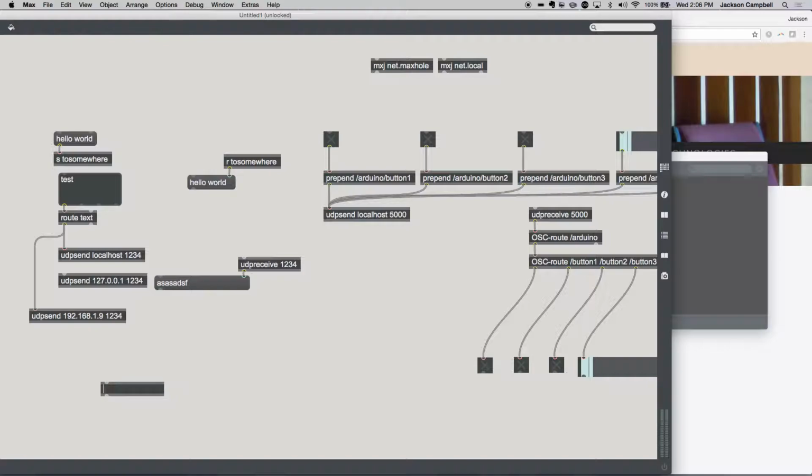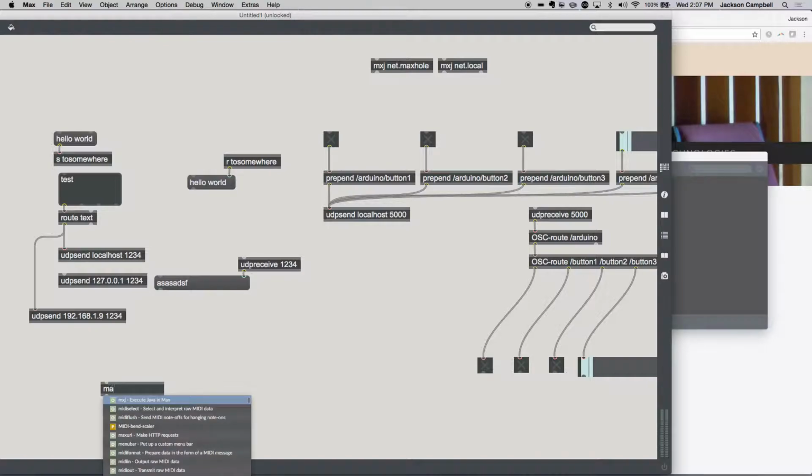Notes, control changes. Notes are when you hit keys on a keyboard, originally. Control changes were originally the bend wheel on the side that would make it go woo woo woo woo, right? Just because those originally were what the use of that format was for doesn't mean we have to use it for that. We can use it for whatever we want, right? So I usually use notes to trigger things.